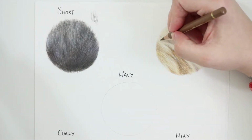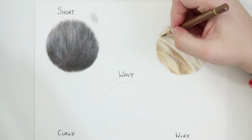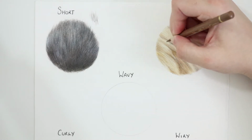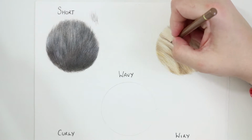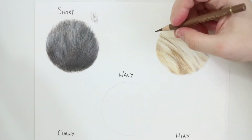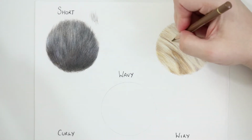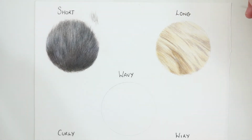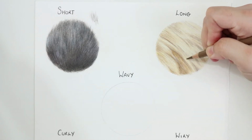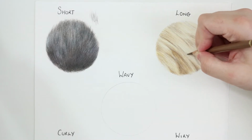So just continuing with fur lines. So I'm also going to start to add some of these fur lines through the rest of the fur as well. So you can start to see everything sort of coming together now. Just shading in all of these darker sections, blending out using those long fluid fur lines.